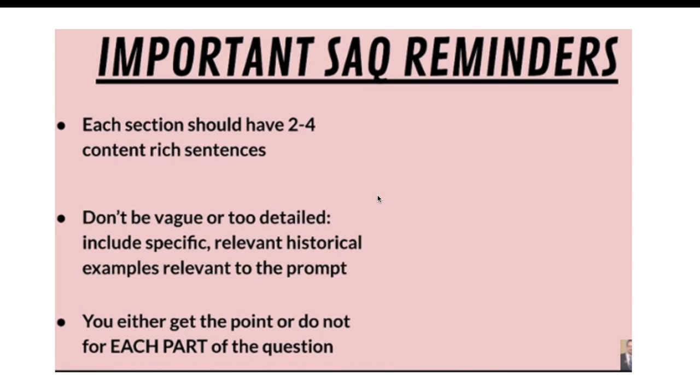Some important reminders and refreshers about the SAQ. Each part should be 2 to 4 content-rich sentences long. I would argue that you should probably go 3 to 4, but it is recommended 2 to 4. Don't be vague or too detailed. Include specific, relevant historical examples relevant to the prompt. If it is not relevant, just leave it out.